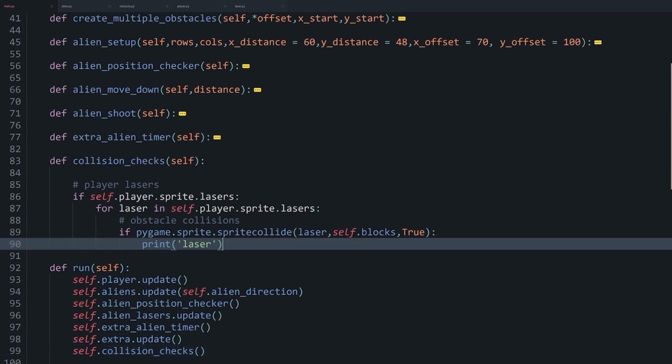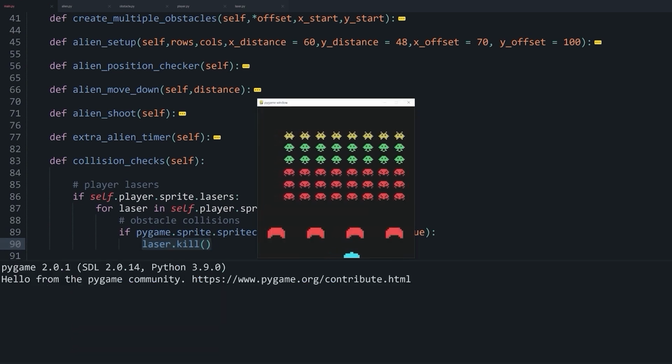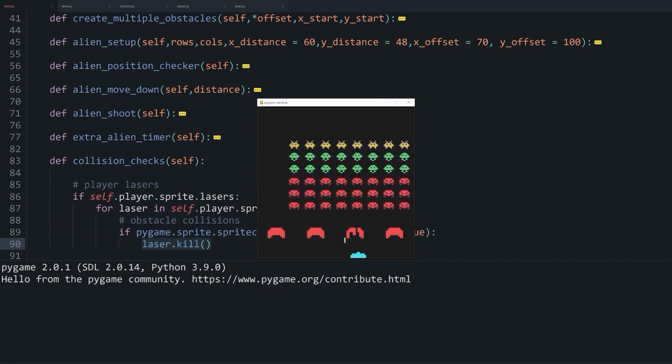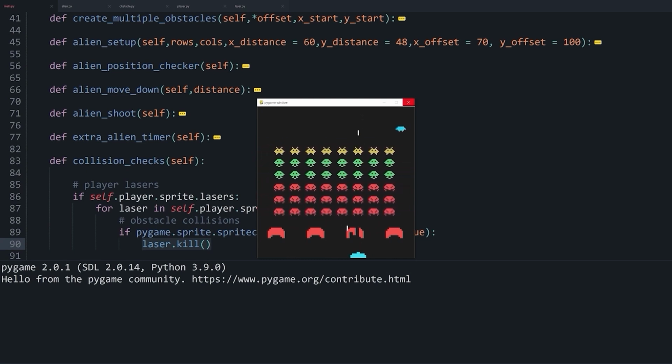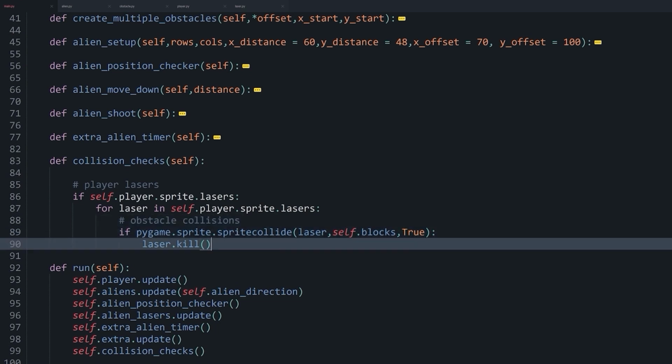But this we can change very easily, because all we have to do is get our laser sprite and run kill on it. So essentially what's going to happen in here is when this if statement runs, it destroys the block it's colliding with. And then if that is the case, we are also going to destroy the laser right inside of the if statement. And if we do that, now we have a pretty well working laser with the obstacles. And you can keep on destroying individual parts and then use this in the normal way. So this is literally all we needed to make the basic laser work for the player and the obstacles.